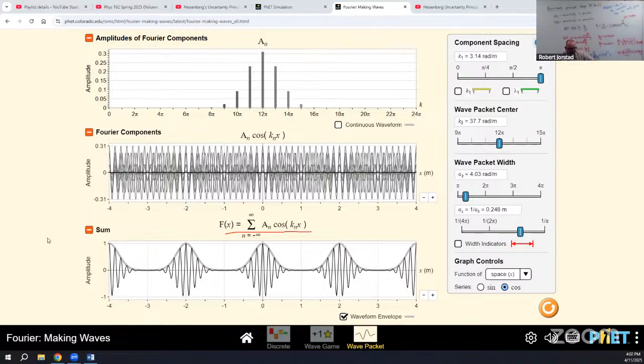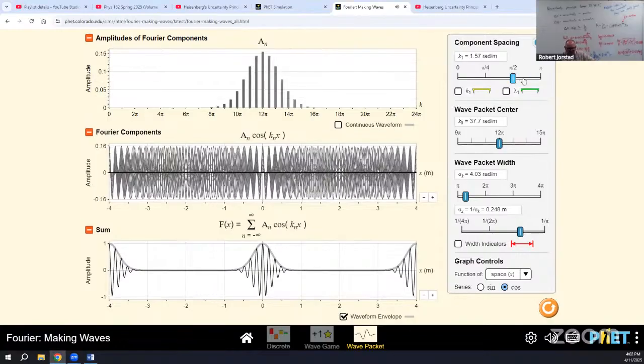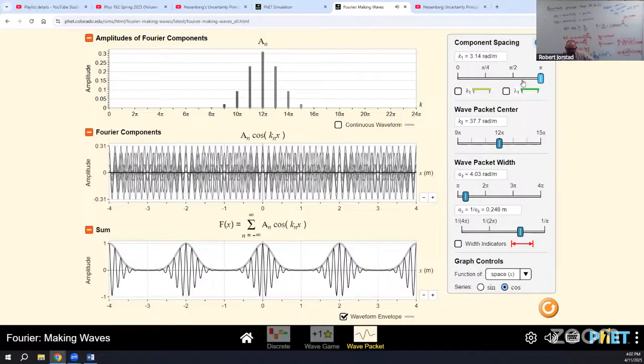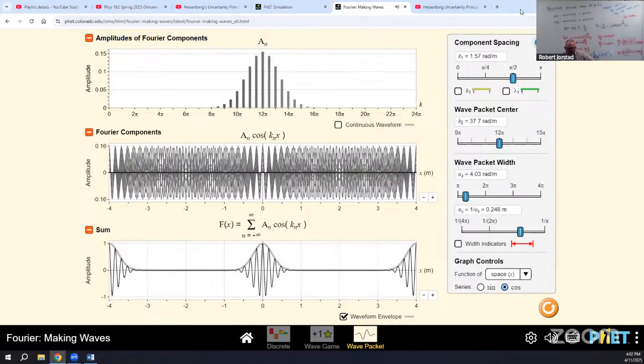Now I want to show you what happens as we add more and more waves, and to do that, I'm going to make some adjustments here, and I'll link this in the notes afterwards. As I add more waves, notice what happens. We see a larger gap between this part of the signal and the next one. So basically, as I add more waves, you could think of that as adding more momentum, and I more precisely locate the particle. Maybe that helps you, maybe it doesn't, but let's just keep going.